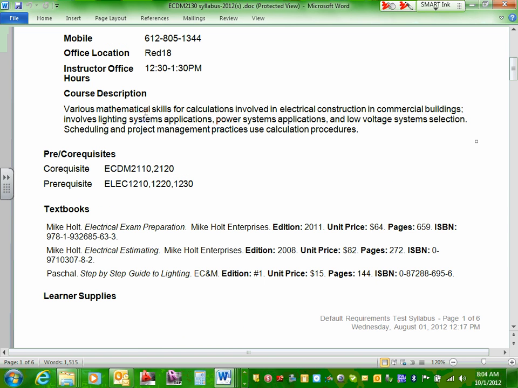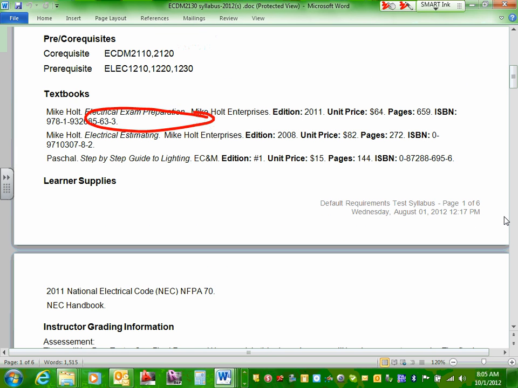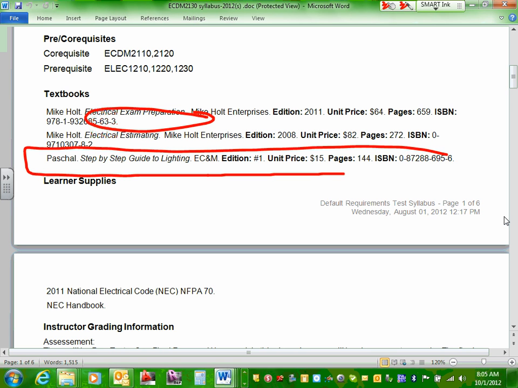This class is meant, guys, to go through the calculation, some NEC calculation, as well as lighting calculation. So that's basically the goal of this particular class. We're going to do a lot of lighting system application, tons of lighting system application. So that's the key. The textbooks that I'm assigning for you guys, I'm assigning only one textbook here, so please ignore the second two.